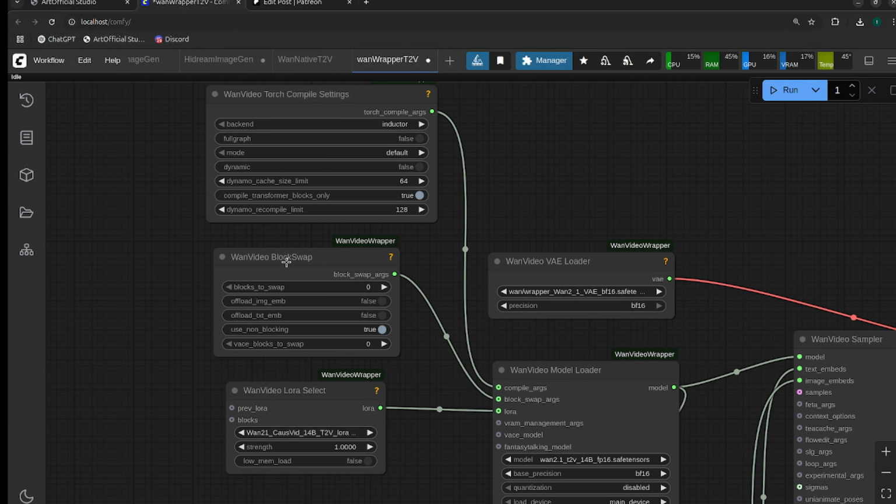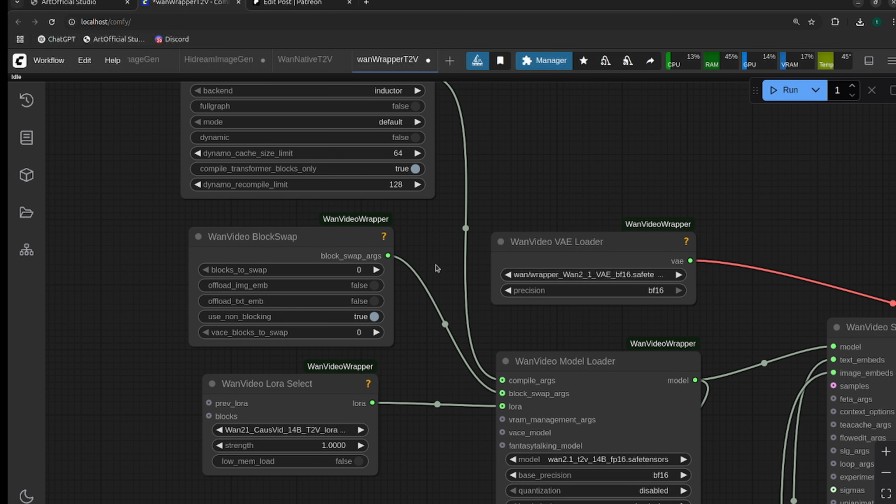Okay, the next thing is block swap. Essentially all of these models are made up of blocks, and the blocks can be swapped in and out of VRAM. So they go from VRAM to RAM and then back when they're actually needed for inferencing. So if we swap more blocks, we're able to save on VRAM because it's swapping those to RAM until they're needed. The only problem is because of that transfer between VRAM and RAM, it slows down our generation. So ideally, you want to swap just enough blocks to make it fit in your VRAM, but you don't want to swap too many blocks where you're underutilizing your VRAM.